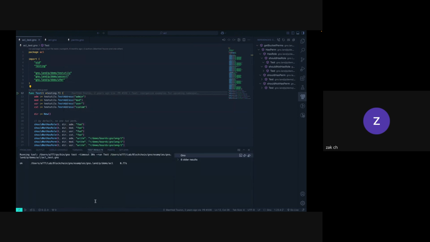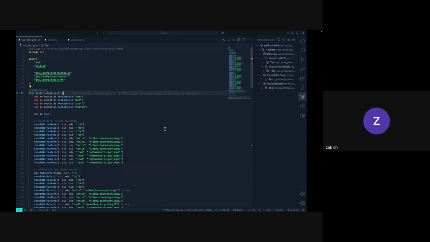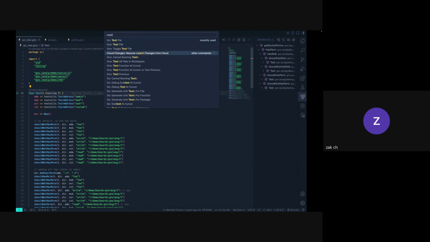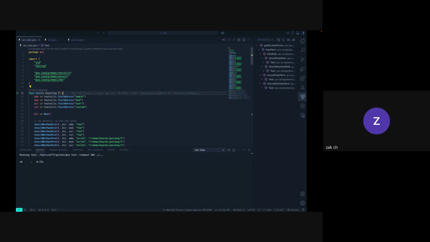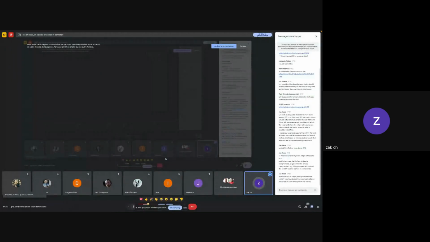There are different commands for testing. You can run a single test in a file, all tests in a file, or all test files in the workspace. This is just a quick overview, but there are other commands for testing or other tasks.